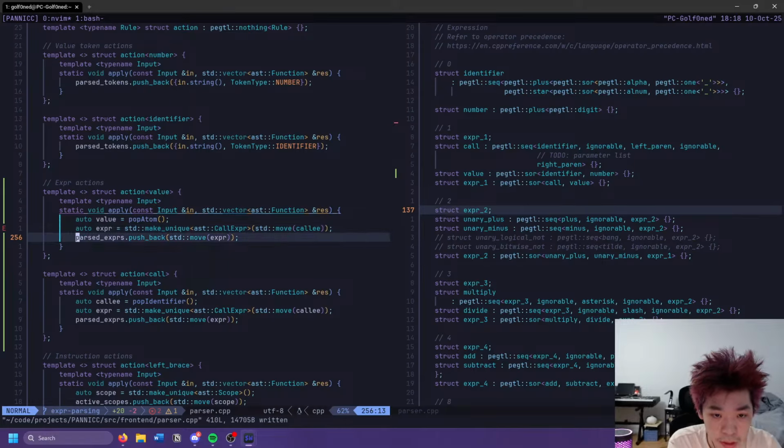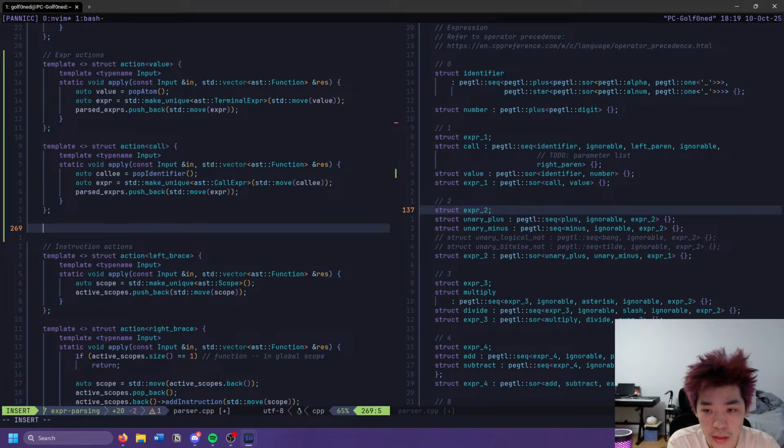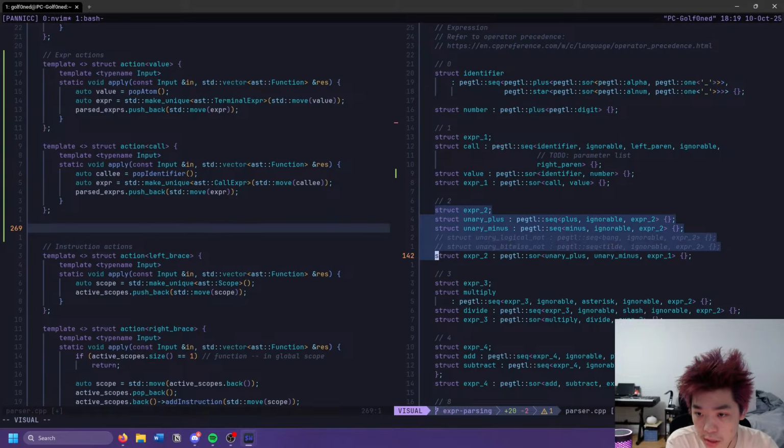So this should be just an AST, I think I called it terminal expert, yeah. Value. Okay, perfect. Okay, so those are made. Now we can start working up the tree. We can start here now.